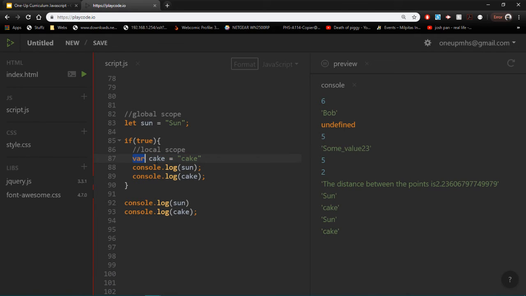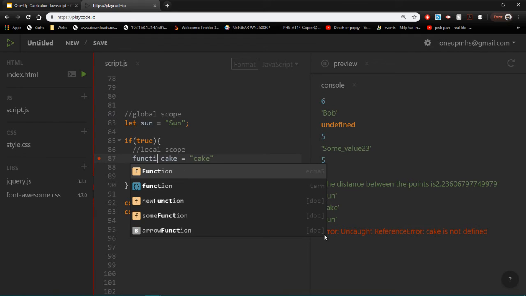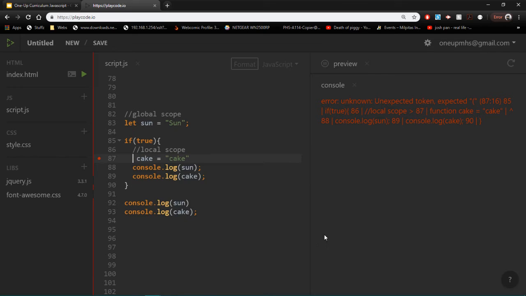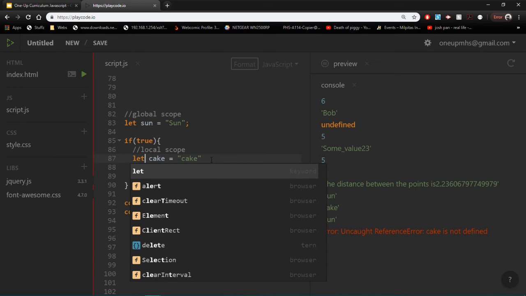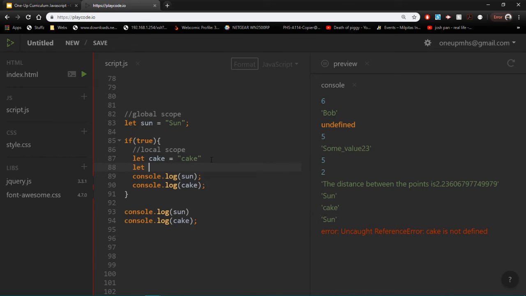And you can even try const. You'll notice const only does local. Let's try to create a function. Wait, that's a bad idea. Hold on. Actually, you guys can try function on your own. That'll be your little test. Okay, so now you guys know about scope.